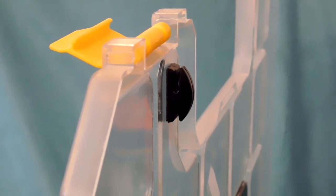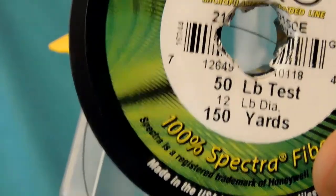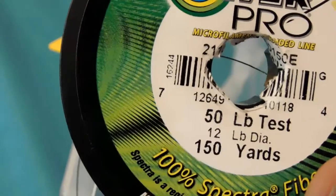I don't have one of those high-end crazy cameras that does all this magical focusing on its own. But let me just give you guys a quick demonstration. This is 50-pound Power Pro line. This is braided line. Come on, focus. This camera takes so long to focus, it drives me crazy. You gonna focus for me? There we go, 50-pound Power Pro fishing line.